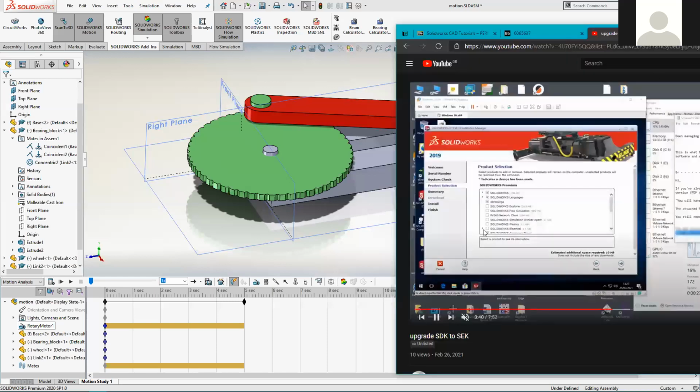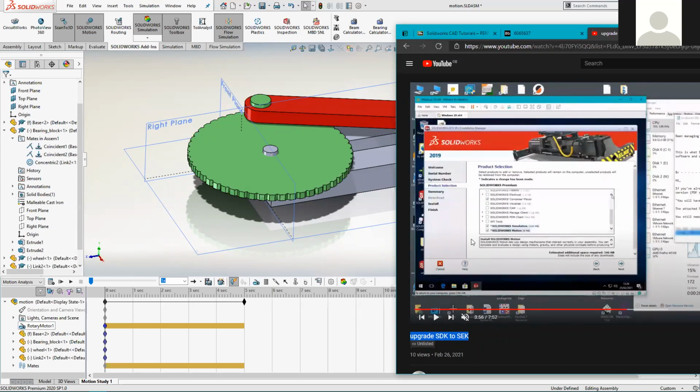Yeah, it was kind of this bit on my video that I sent out where it was how to upgrade your SDK installation to the SEK. I'm sure I said tick the motion option as well. It may be that you didn't tick that motion option when you did the upgrade, which is okay.